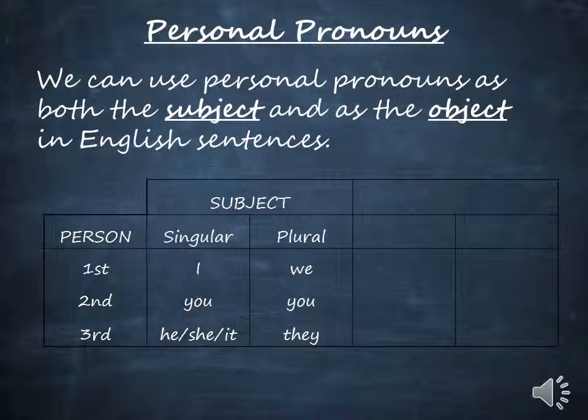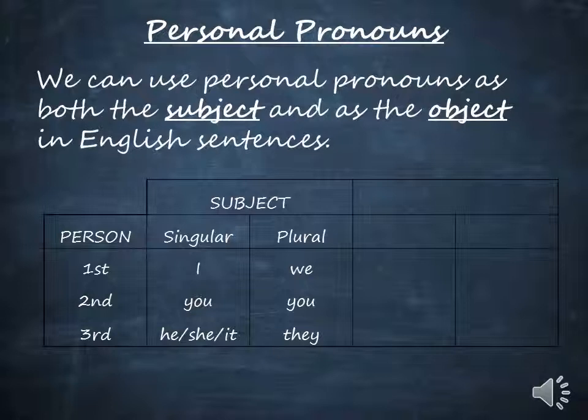All these pronouns have both singular, that means just one, or plural, that means more than one, versions. So, talking about the first person, in the singular, I would use I. But in the plural, I would use we. The second person is very simple, right? If it's one, I talk about you, but if I'm talking about you and your brother, I can still say you. So singular and plural is both you.